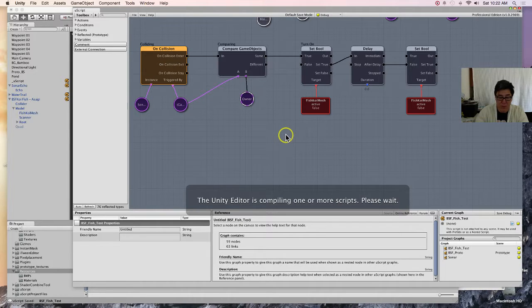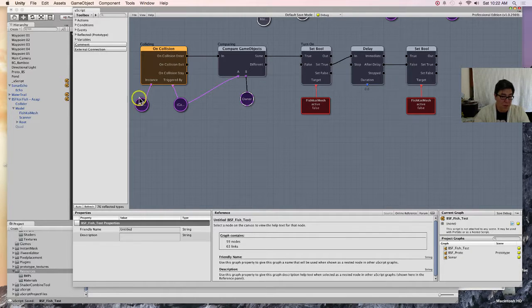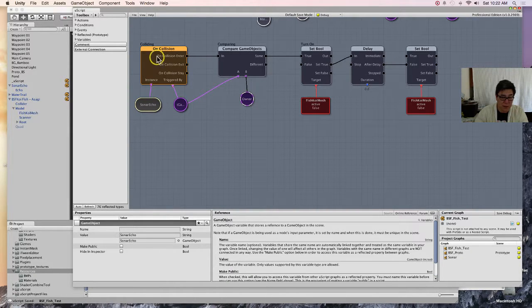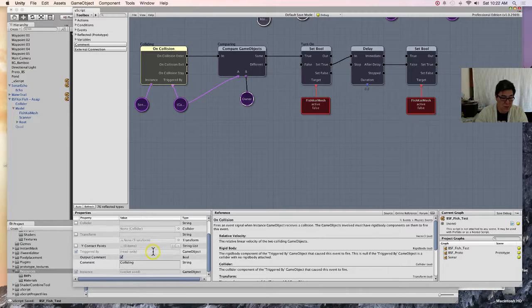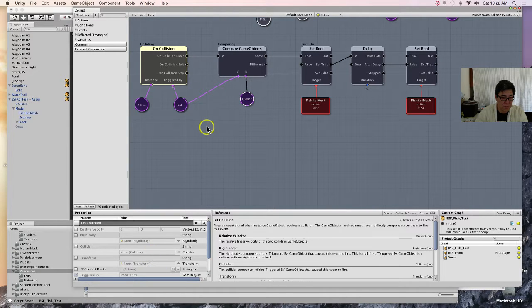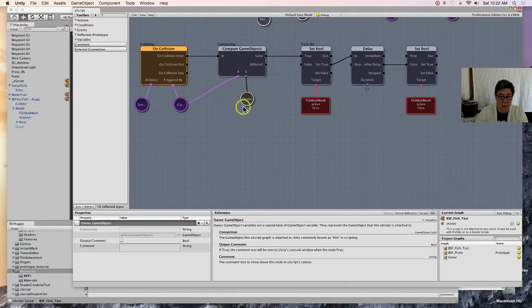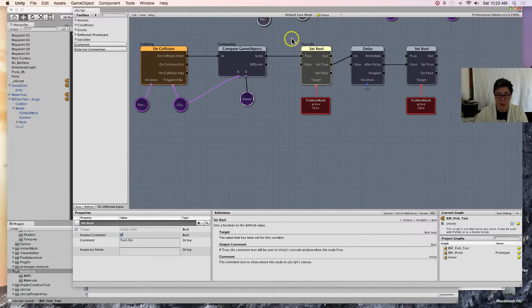So just to recap, when the Sonar Echo is collided with, it tells you what game object collided. Okay, and it will compare game objects. Is it the owner, which is the object that has this script on it, which is our fish?